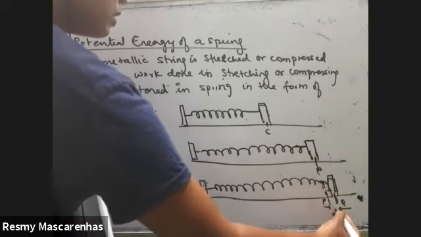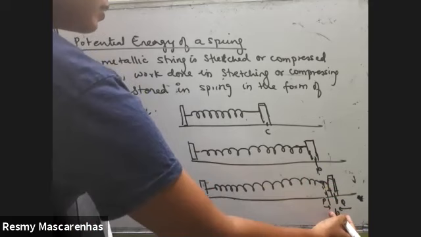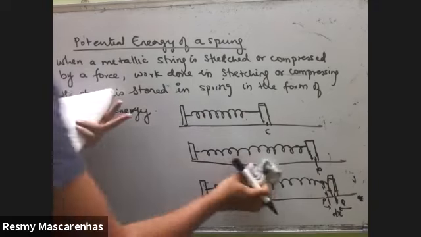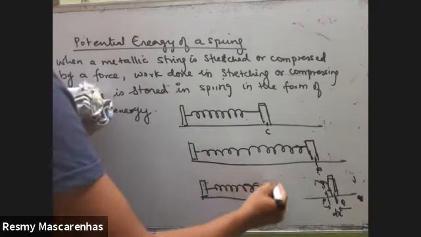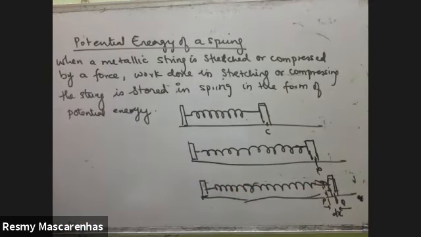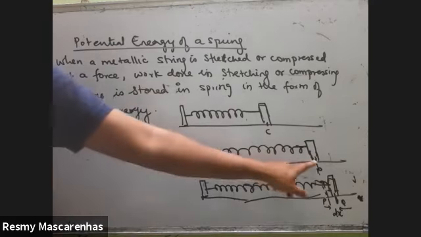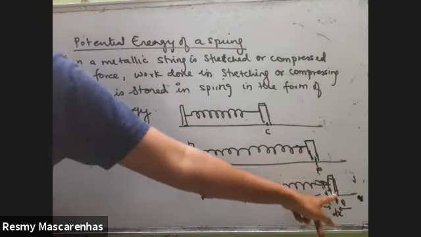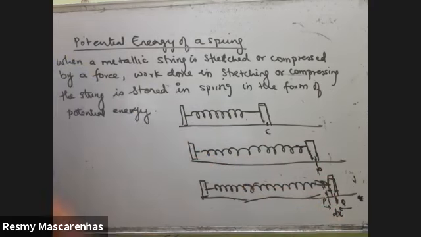And the small distance, you mark it as dx. Instead of S, they have used the letter x in the derivation, so that's why I'm using x only. So instead of ds, it would be dx. So what have I done? This was the spring. First I stretched it to this place, point P. In a very small distance Q also I stretched it a little bit more. Okay, very small distance dx.